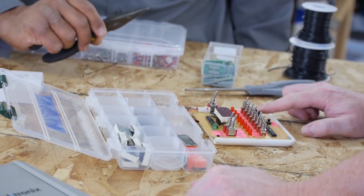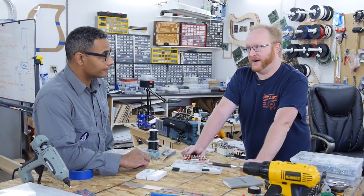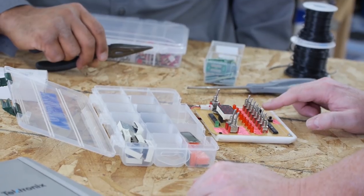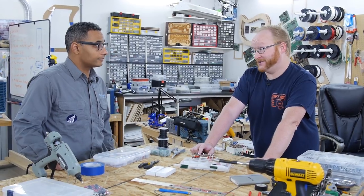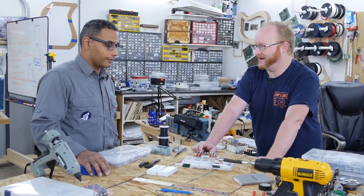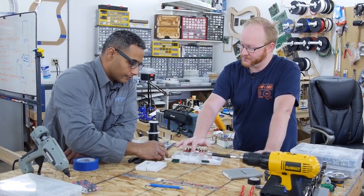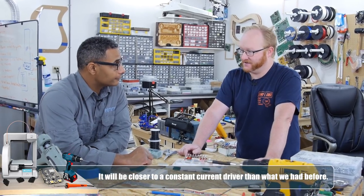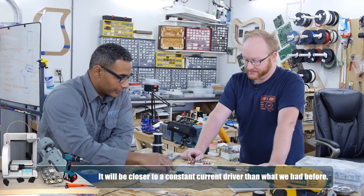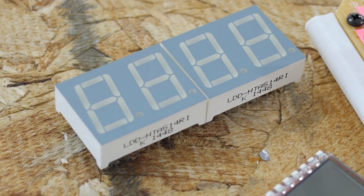I got a surface mount ATtiny25, which is a smaller version of this. There's ATtiny25, 45, and 85 — like a lot of the ML chips, they're identical except for the program space and RAM. I checked the code and it's 2030 bytes, which means it would fit within 2K, which is 2048 bytes. I also got some PNP transistors because we had a problem driving the LED display — the shift registers didn't have enough current per pin. If we trigger a PNP transistor with the same IO, we should get enough current to source all seven digits.